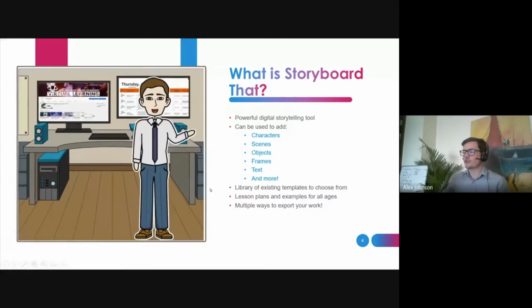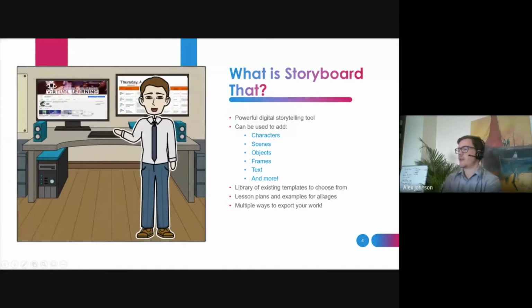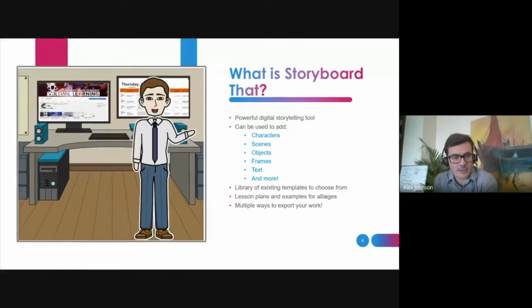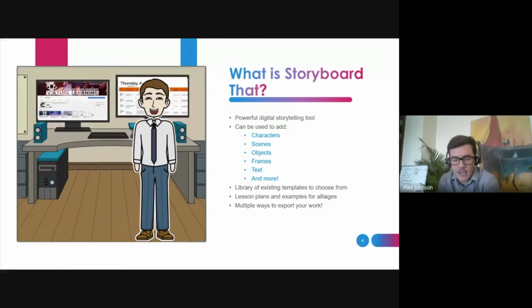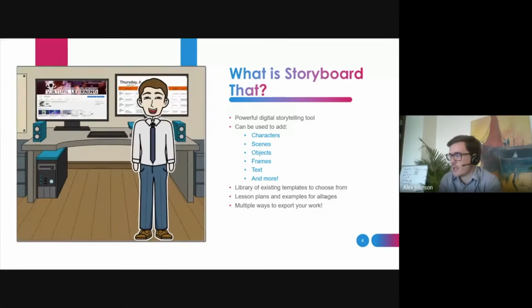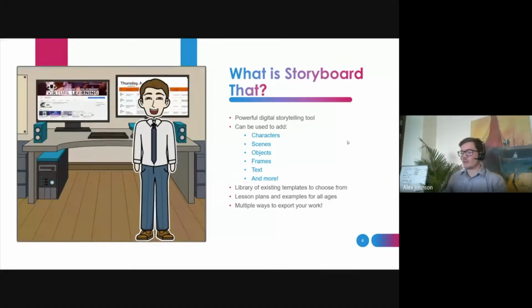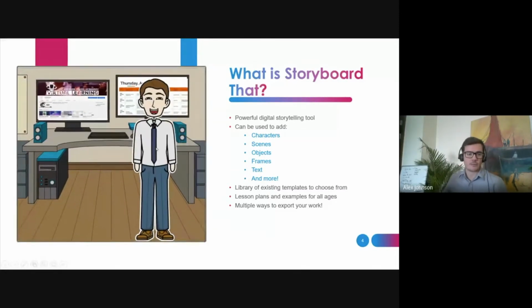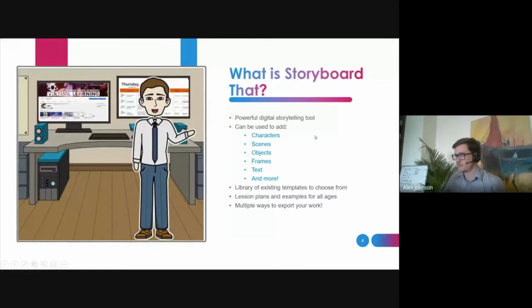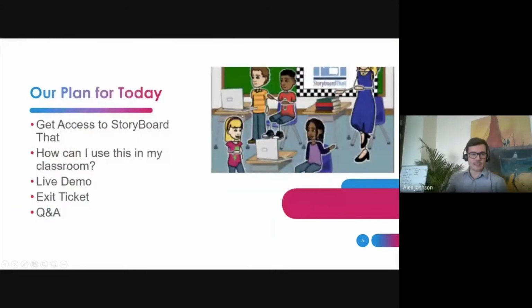There's also a huge library available on the website for project ideas, templates, resources, and they have all of that grouped by age bands and also by subject area. And you can also export it in many different ways depending on how you want to use it moving forward once it's been created. So our plan for today is really, I'm going to do just a little bit of the talking. I have some time planned for us to actually be exploring.